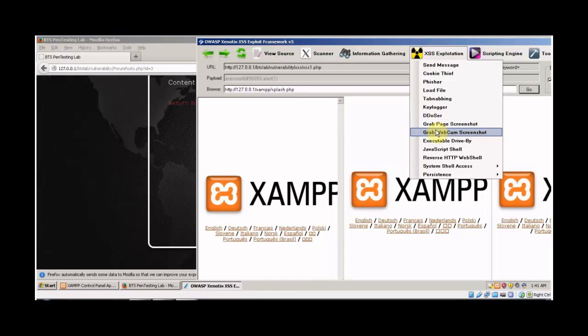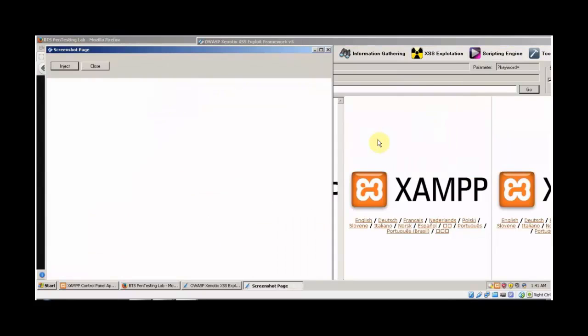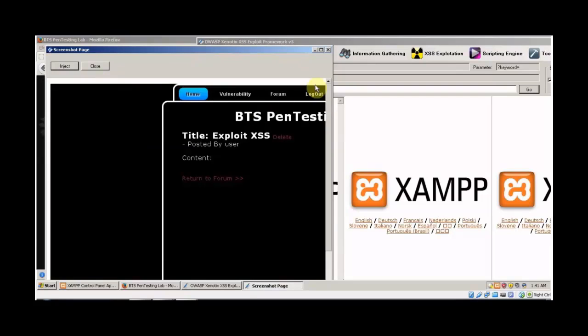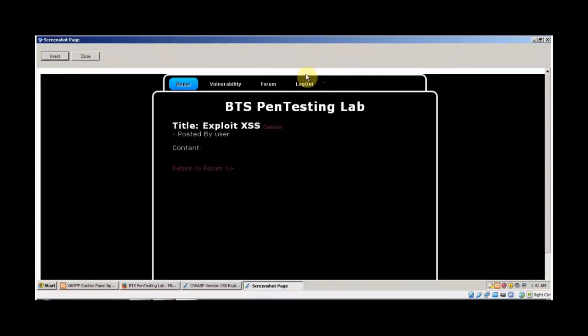So we could go ahead and perform webcam screenshot grabbing, or the page screenshot as of now. So once this is done, we can see the screenshot of the page as well.